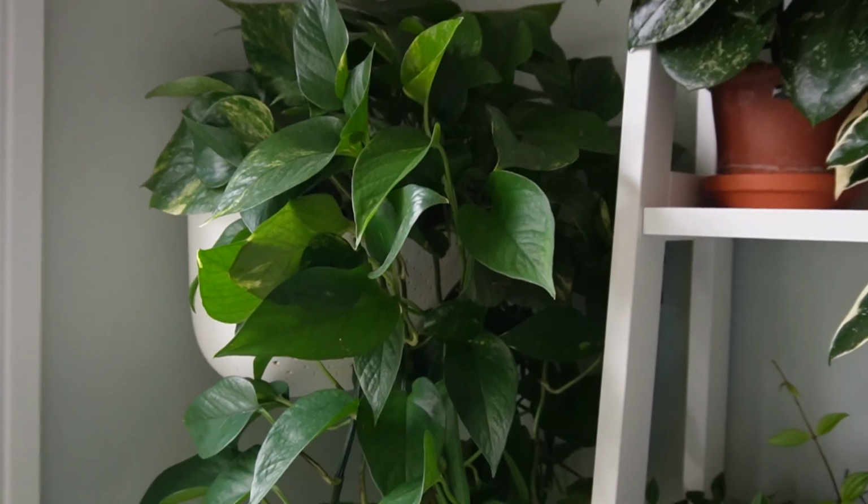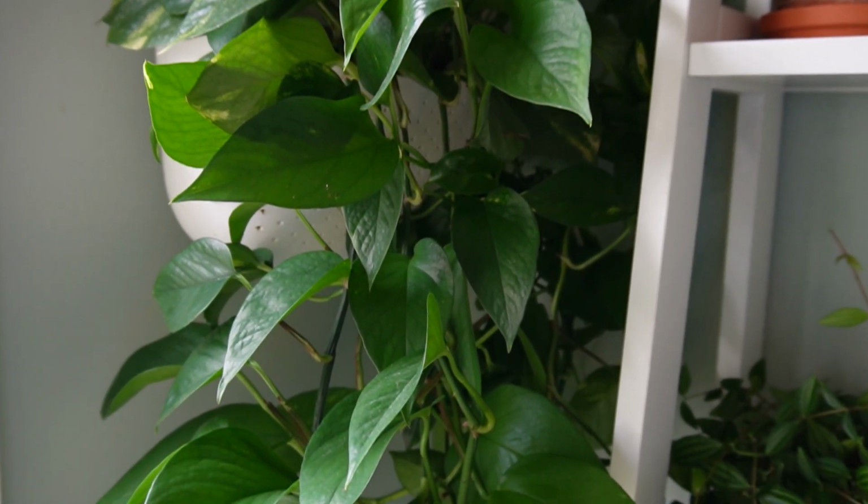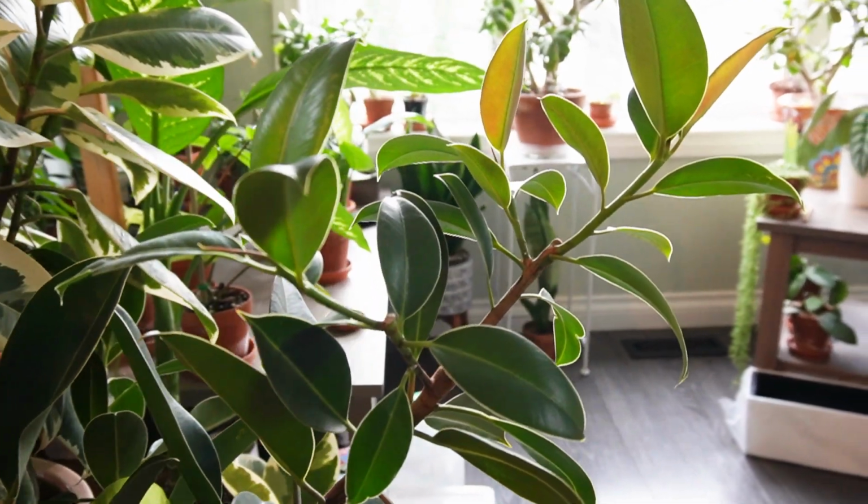Today I'm going to be talking about 5 benefits to pruning your houseplants and why you might want to consider it for your collection. The first I'm going to talk about is branching. This can be applied to most houseplants, whether they are a vining type plant or whether the plant grows upright.